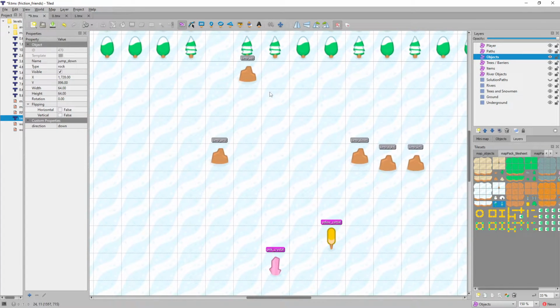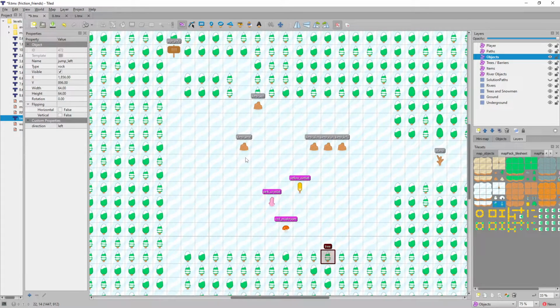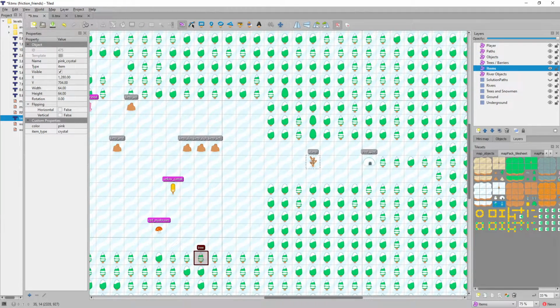Okay, so yeah, I might leave that rock there. Never know. We'll see what kind of happens with that. Maybe that's a good place, maybe it's not a good place. We'll see. So he's going to jump over this, or he might not jump over that, but the goal is going to need to be to collect a crystal, which I'm going to throw right there for right now, and to get to this stump.